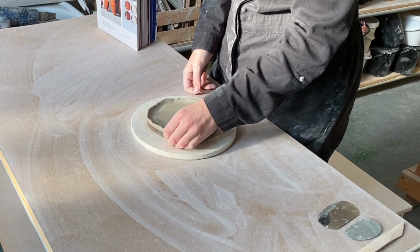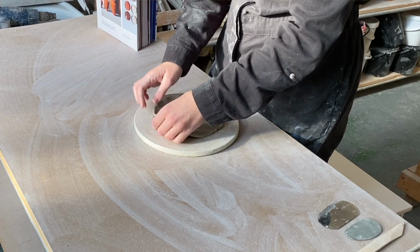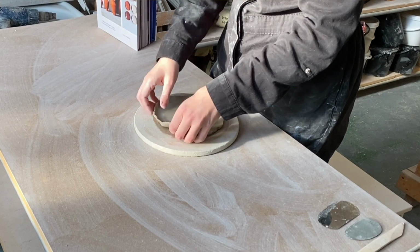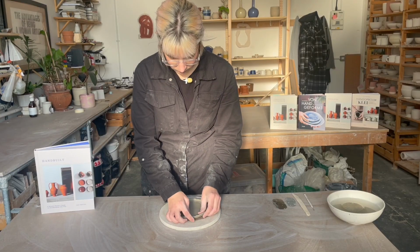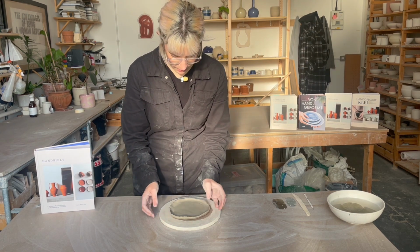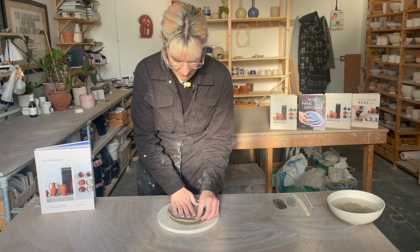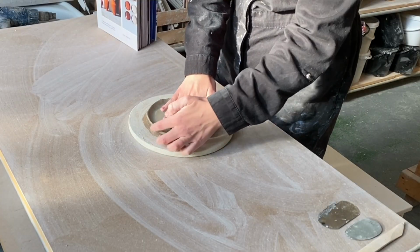Just pinching that rim up, unsticking it. And then I'm going to clean it up just by smearing my hand all the way around and just making sure that it is nice and even.